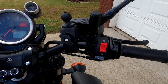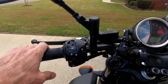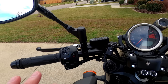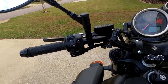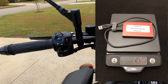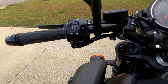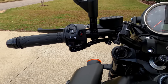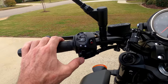On the right hand — simple enough — just the on/off switch and the start button. On the left side we have high beam, low beam, the flasher, and the turn signal. The one thing I do not like about the turn signals is they do not have self-canceling, so you have to remember to turn them off every time. At this day and age all street bikes should have self-canceling turn signals. Even at this price — at $18,000 — if they needed to charge another $100 to add that, fine. That amount is insignificant at that price point.